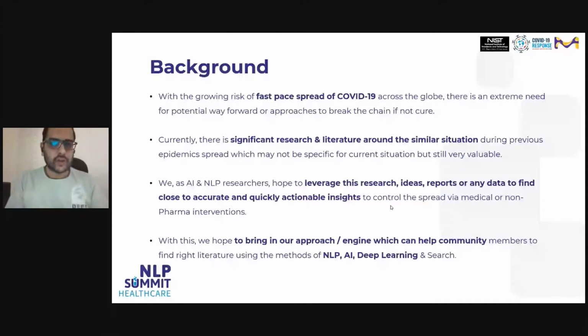If you want to build a search engine, it has to set a clear expectation and clear boundaries in terms of what we want to solve and what we want to achieve. So essentially, the idea was that we develop an engine which leverages techniques of artificial intelligence, state-of-the-art techniques of text analytics and NLP.